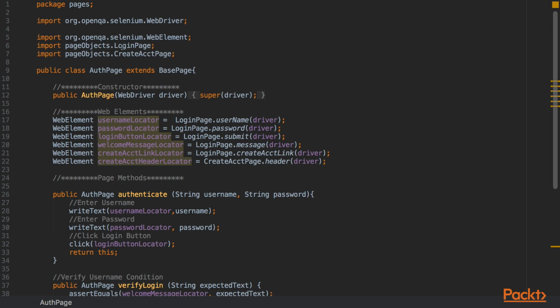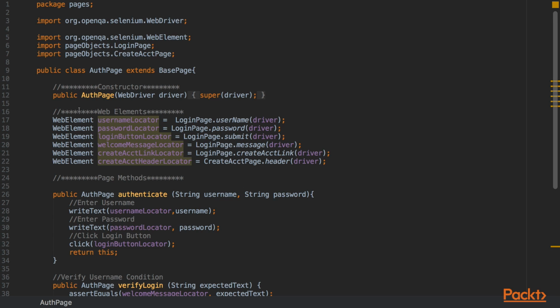Import pageObjects.loginPage, import pageObjects.createAccountPage. Now we say public class authPage extends BasePage. So we're using that skeleton that we just created. Now we will say public authPage, we pass in WebDriver, and then we call super(driver). Essentially what this does is it calls the constructor in our base page class.